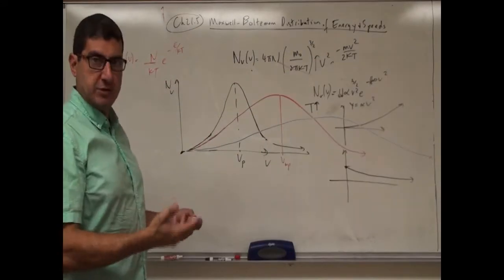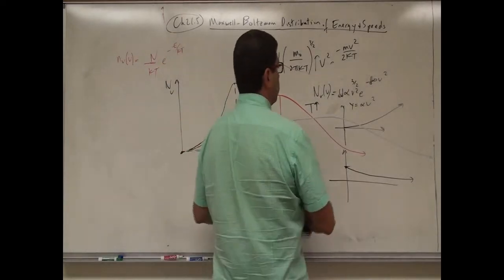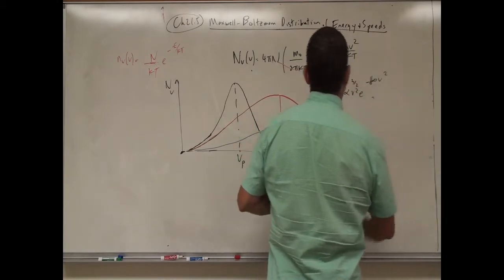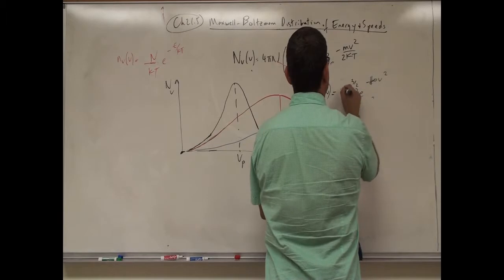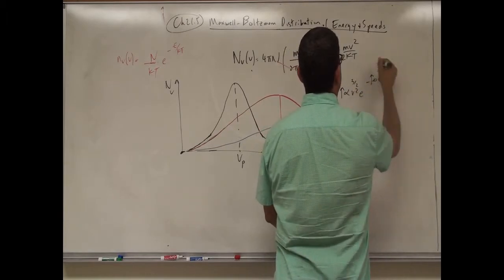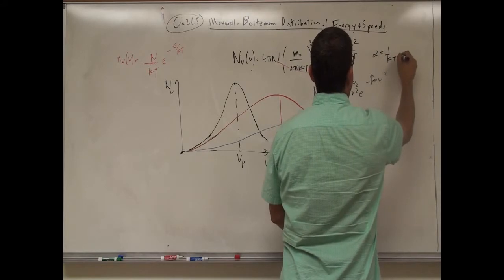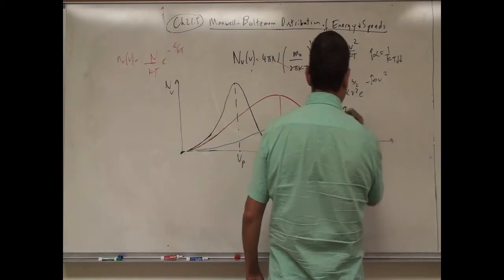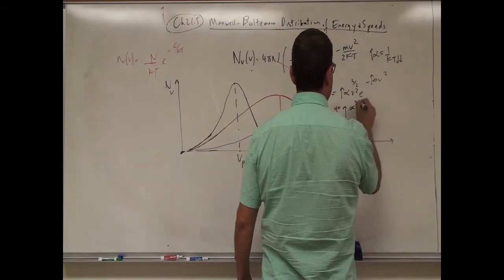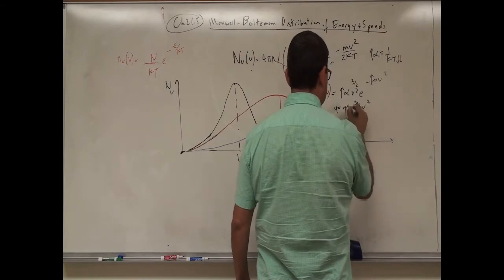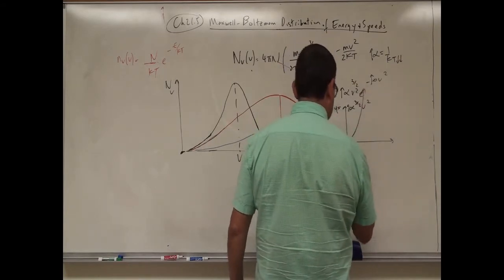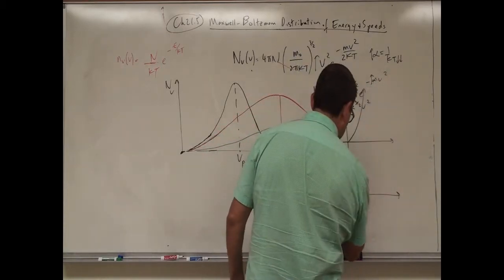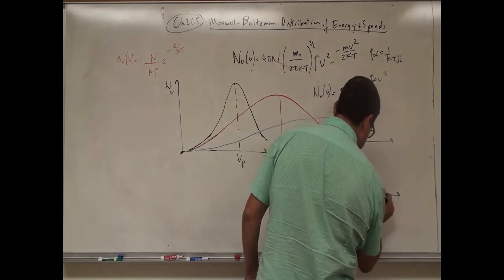Well, what happens in the opposite case, when I decrease the temperature of the gas? The alpha gets bigger, right? Because alpha is 1 over kT. Now I am decreasing the temperature of the gas, so alpha is getting bigger. Then you have the equation y equals alpha to the 3/2 times v squared. If alpha gets bigger, it's going to look steeper, right? And then the e to the minus alpha v squared is also going to be steeper, like this.